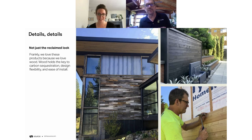But just to go a little bit further to Brittany's question, it can also be less expensive than some of the others because it goes up easier. And that's something people don't realize. In the residential world, Hardie plank, which is a cementitious fiber reinforced concrete product, is made in Houston and shipped up here, so it's a high carbon footprint product in the beginning. It's also a dickens to install. I was a carpenter, I still am, and to some extent, that stuff's a dickens. And so wood can go up faster. Not always, but can go up faster.